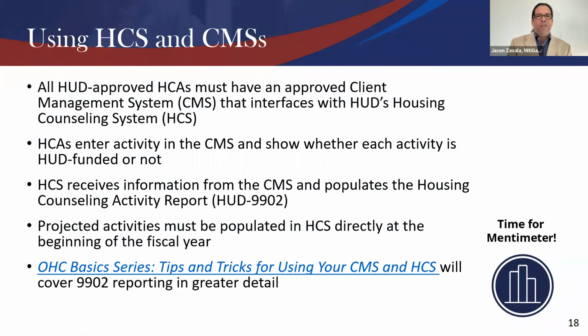All of this information received by the HCS from the CMS helps to populate the HUD 9902 report that reflects your periodic activities. And it supports the projected activities that you populate at the beginning of your fiscal year. Again, click the basic series link for more details on 9902 guidance.